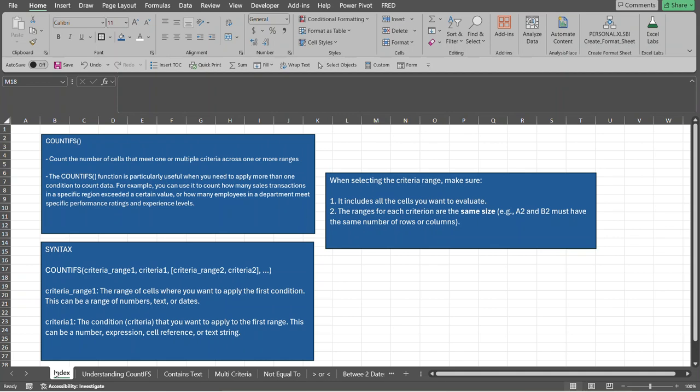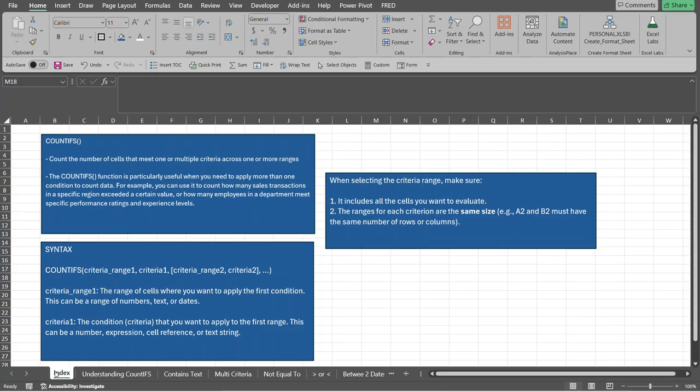And then in each tutorial, I'm going to be going into how we can apply multiple conditions to the COUNTIFS function and include a real life example of how we could build graphs or charts with it. So let's get started here.